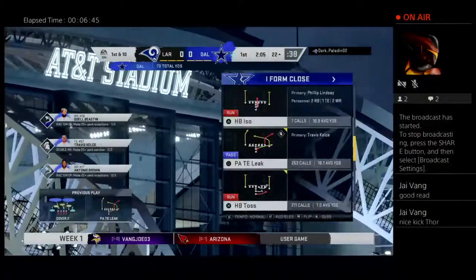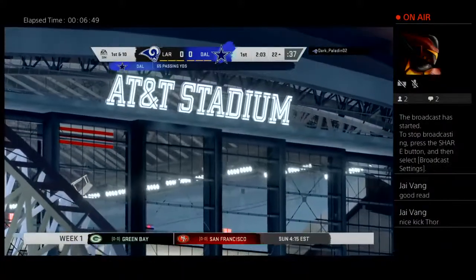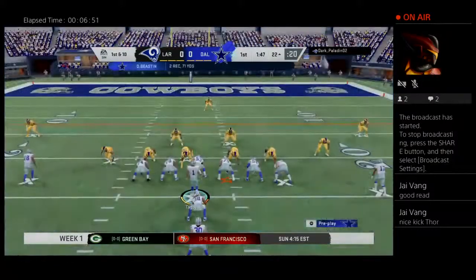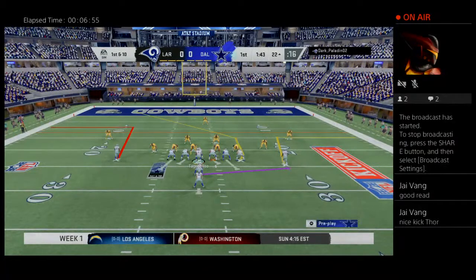It's a big play for the Cowboys on 3rd. 62 yards. So barely time to catch our breath. Here's 1st and 10 just outside the red zone.